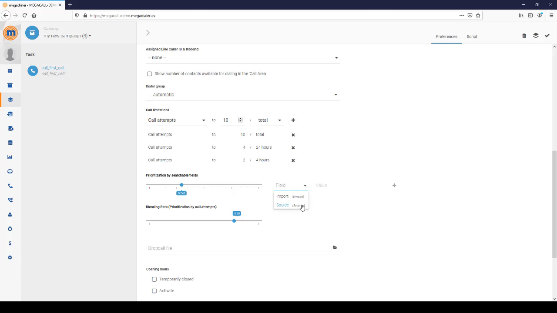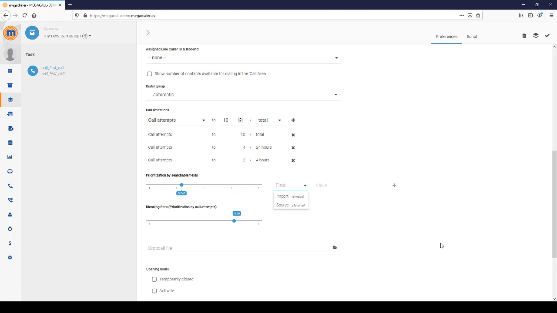The source is the file name that you import when you upload your leads to the dialer. But you could prioritize on, for example, email addresses, on provinces, on towns, cities. If you've got ages in your data, you could prioritize on age. So you could direct certain sales at a certain age range.